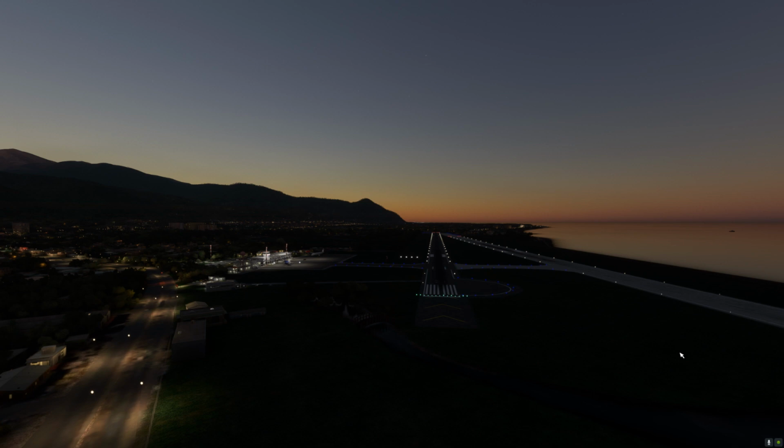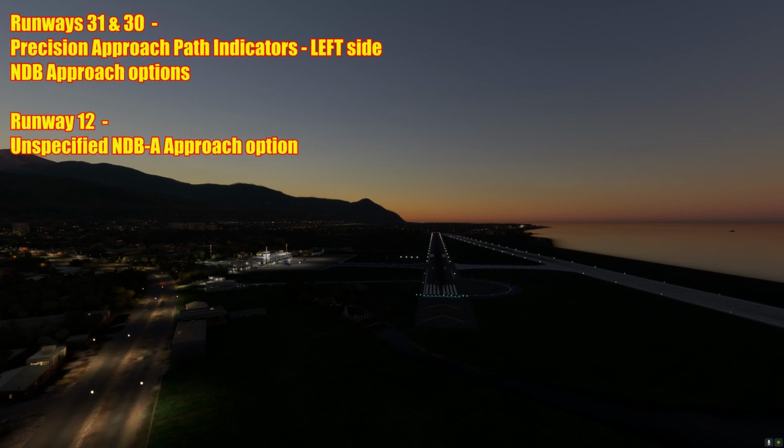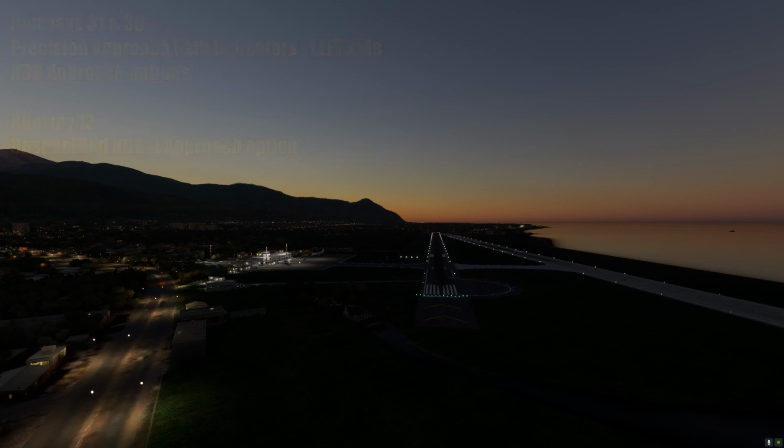So runway 31 and 30, this runway and the one we just looked at there, have NDB approach options. And runway 12, that's there, has an unspecified NDB approach option only, should it be necessary to make an approach from this end, say due to wind for example. According to the charts and the information I can find, the airport operates only in VMC, or visual meteorological conditions.